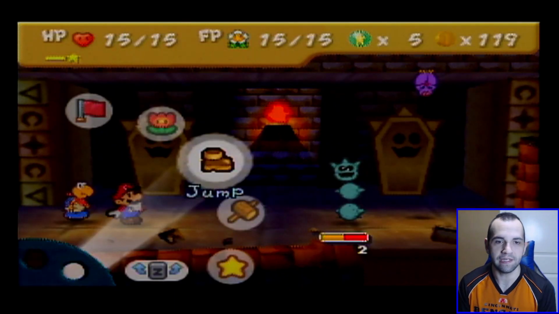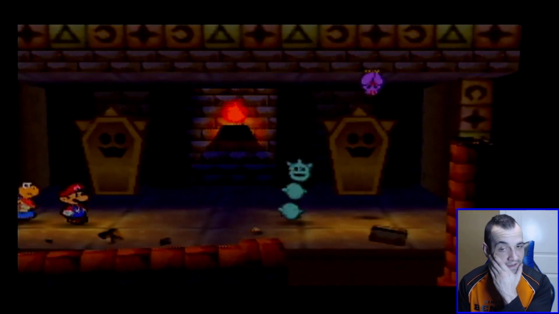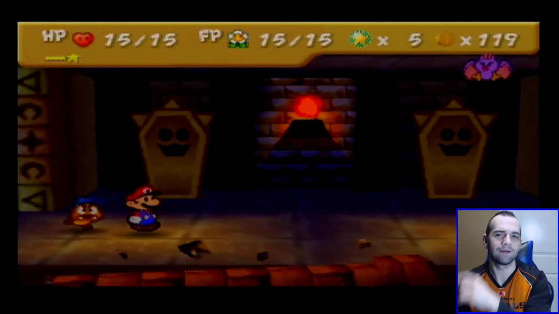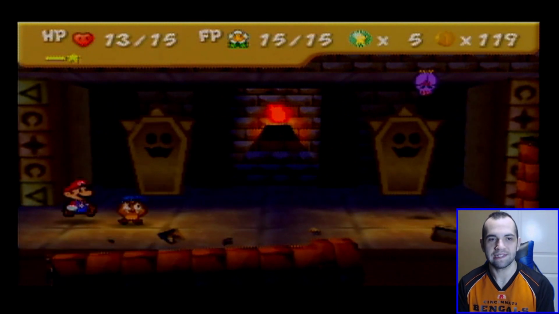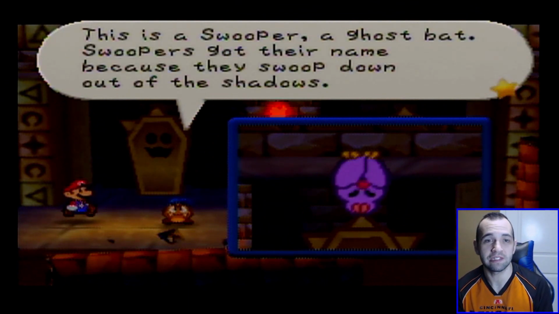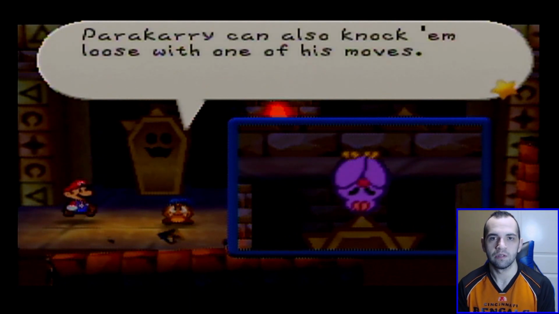We got a little bat thingy up there. What's that sucker up there? Let's tattle on him. Let's tattle on this guy. Good Mario, get out here. Look up there. What is it? Oh my god, I thought he'd attack before I thought he would. What is this? This is a Swooper. Ghost Bat. Swooper got their name because he swooped down out of the shadows. 4-2-0. Even jump attacks can't reach him.